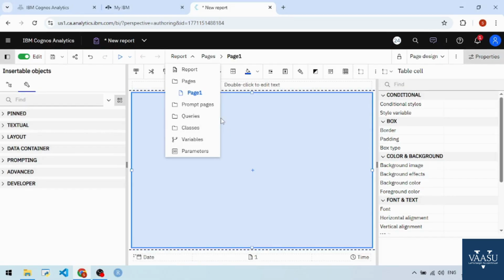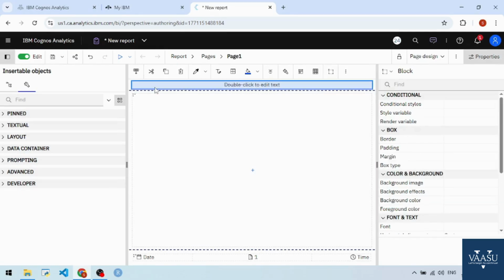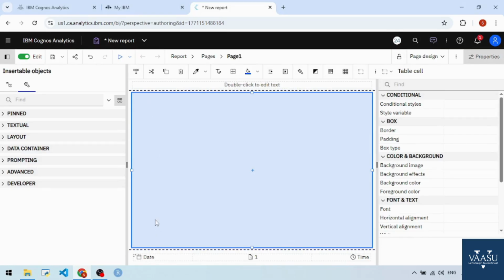So if you are able to see on the right hand side, these are the properties related to any object you select. Right now I see what is selected over here. You can say this is a major table. This is my design window, and my design window has a header. This is my header. This is my body design, you can say report body, and this is my footer.